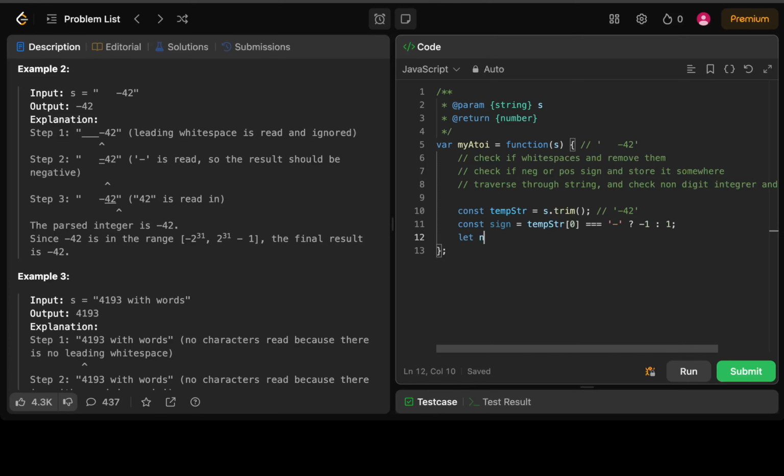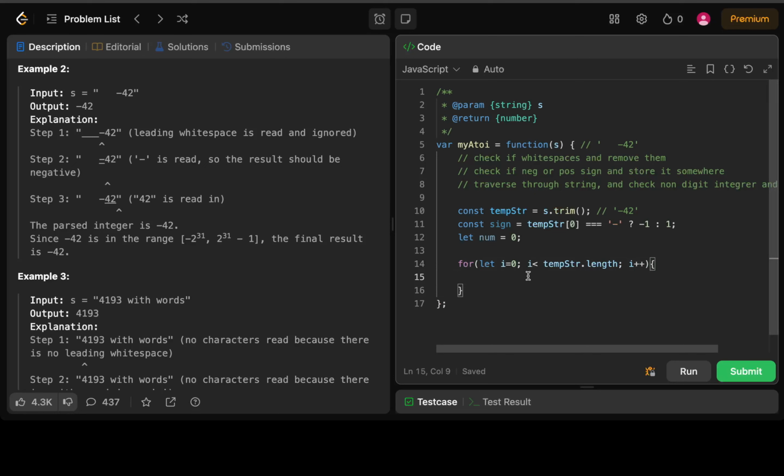So let's call it num, initially 0. Now I'm going to run a for loop starting from 0 till the end of the string. And what string are we taking here? We are taking the temporary string, so i is less than temporary string.length, and i plus plus.